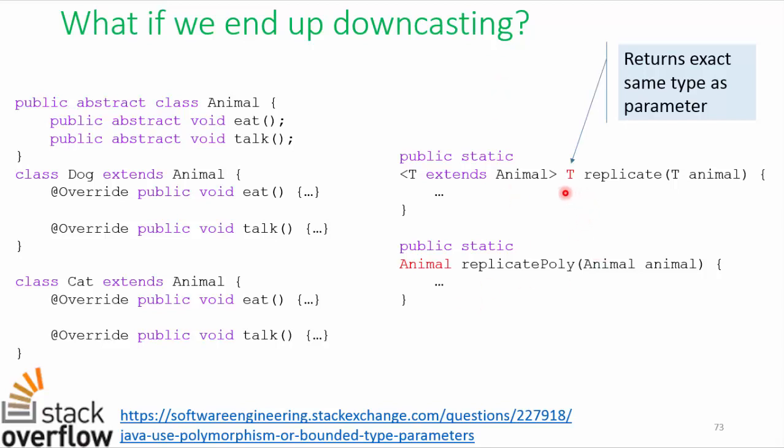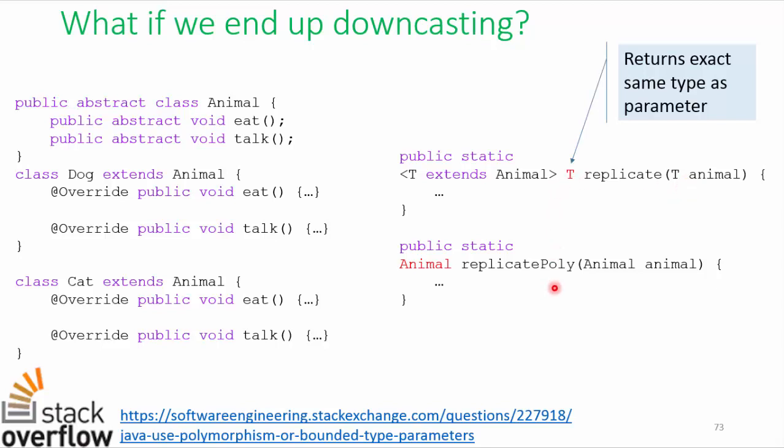In the way that we wrote it with the bounded type parameter, whatever type T is passed as parameter is going to be returned. So if you pass a dog, you get a dog. If you pass a cat, you get a cat. If you pass an animal, you would get an animal. But animal is an abstract class, so we are never going to have an object of class animal. So it's going to be dogs and cats, and the compiler does its job verifying that we pass appropriate data types. But really the important thing is that whatever you pass is what you get. This is not true here.